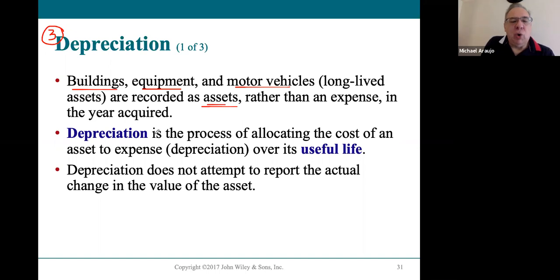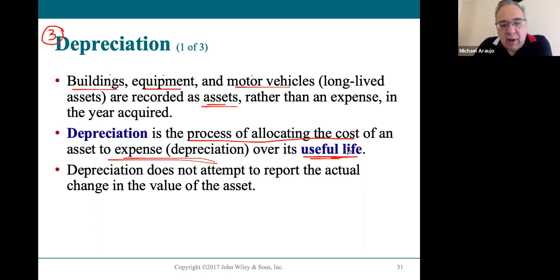Okay. So there's a process of basically allocating the cost of these assets like buildings and equipment and motor vehicles to what we call a depreciation expense, depending on how long the business is going to use them. And so again, motor vehicles don't last forever. A delivery truck, for example, you might say we're going to use for 4 years. Well, that's its useful life. You can only depreciate it over the 4 years you're going to be using it. A useful life to the business, not to the vehicle itself, but to the business.